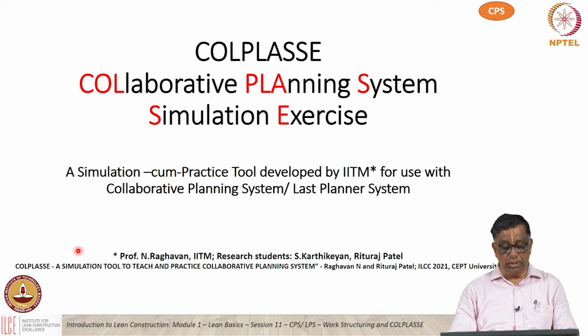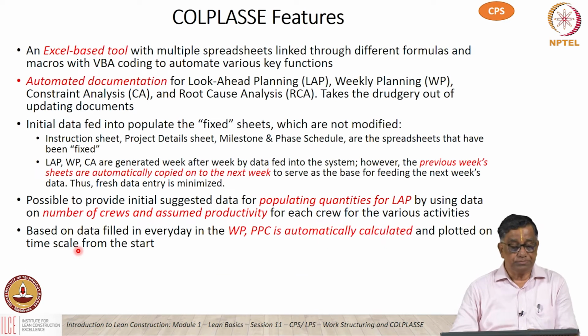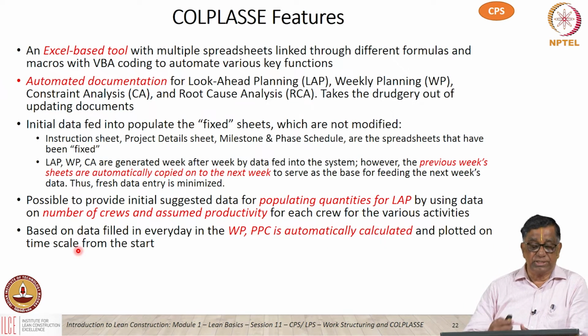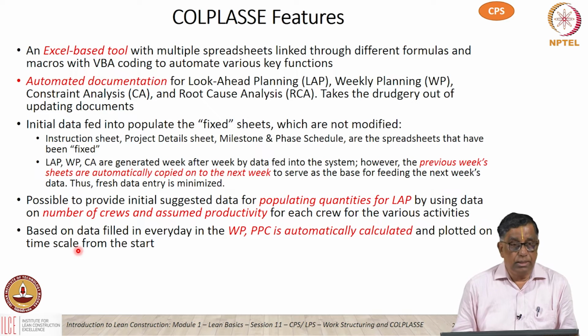So it's a simulation cum practice tool developed by IIT Madras for use with the collaborative planning system or last planner system. To look at some of the features, it's actually an Excel based system with multiple spreadsheets which get automatically opened by using VBA coding, and a lot of macros are also inbuilt. Then there is look ahead planning, weekly planning, constraint analysis, and root cause analysis. All these are carried out in an automated manner once you feed the basic data.